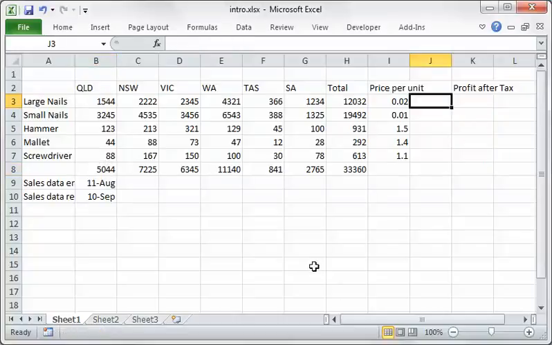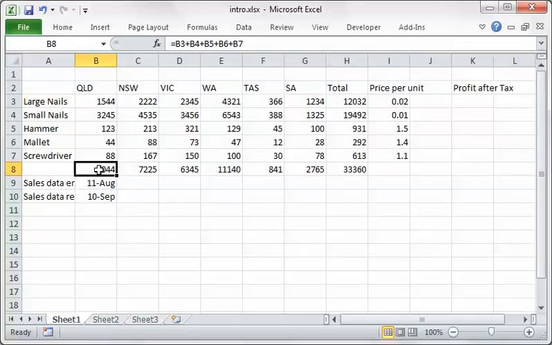Also note that the order of operations for formulas is the same as what you probably learnt in maths at school. That is BODMAS or BOMDAS, whichever one you learnt, which stands for brackets, order, division, multiplication, addition, subtraction, where division and multiplication are equal, so we just take whichever comes first, left to right, and the same with addition and subtraction, so we do them in order of left to right. But divisions and multiplications are done before additions and subtractions, for example. So BODMAS or BOMDAS, whichever one you happen to learn, is how they are evaluated.